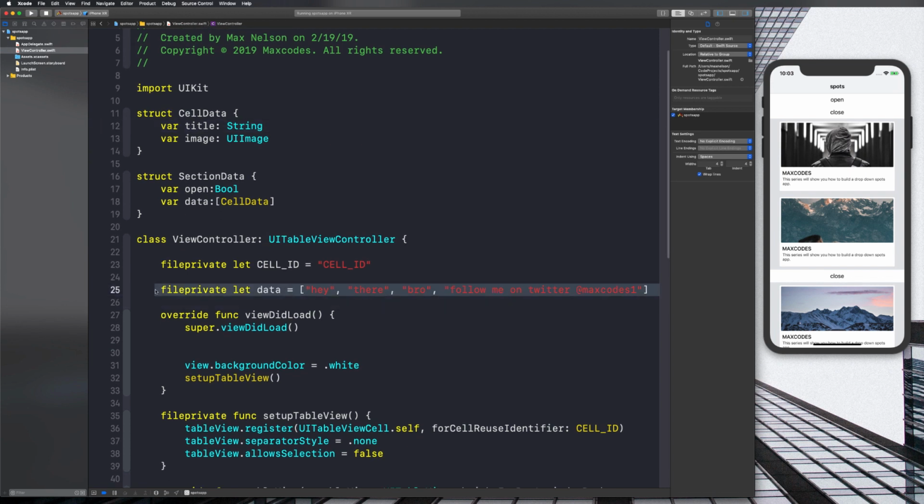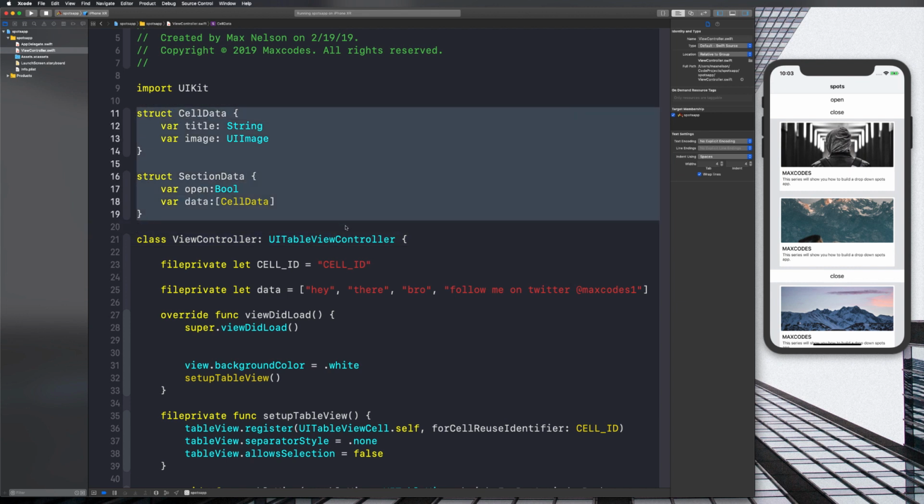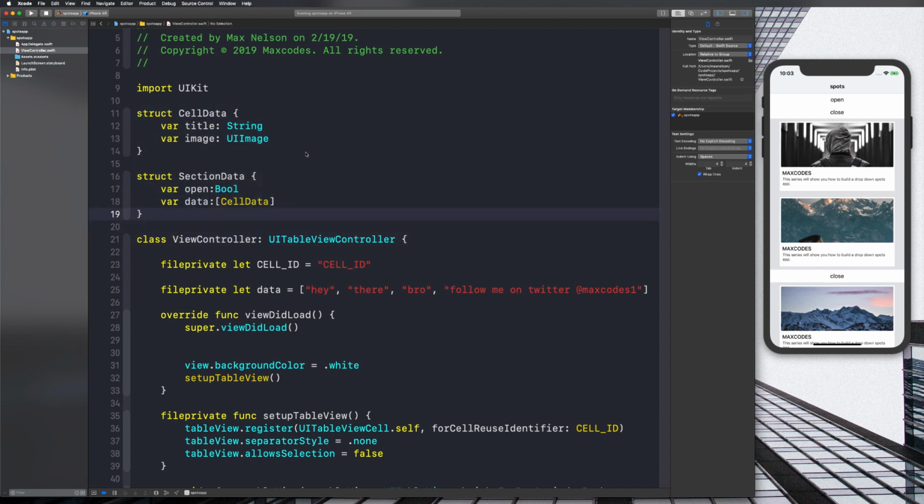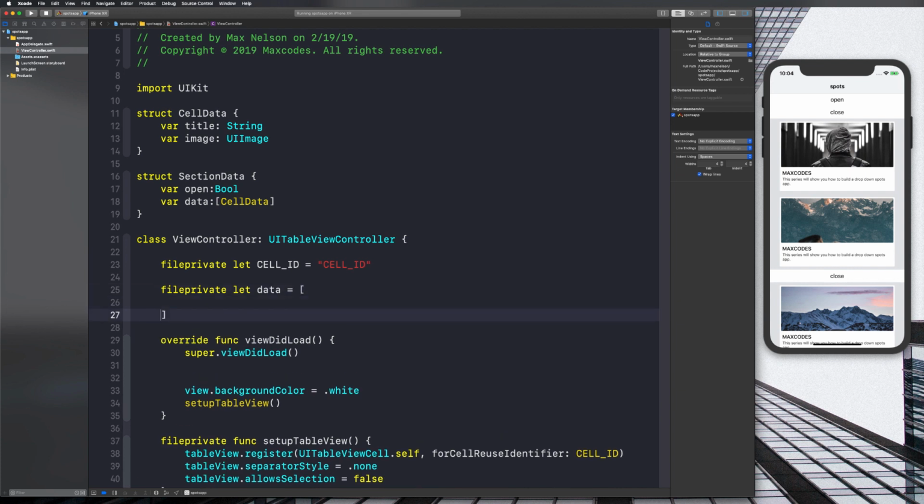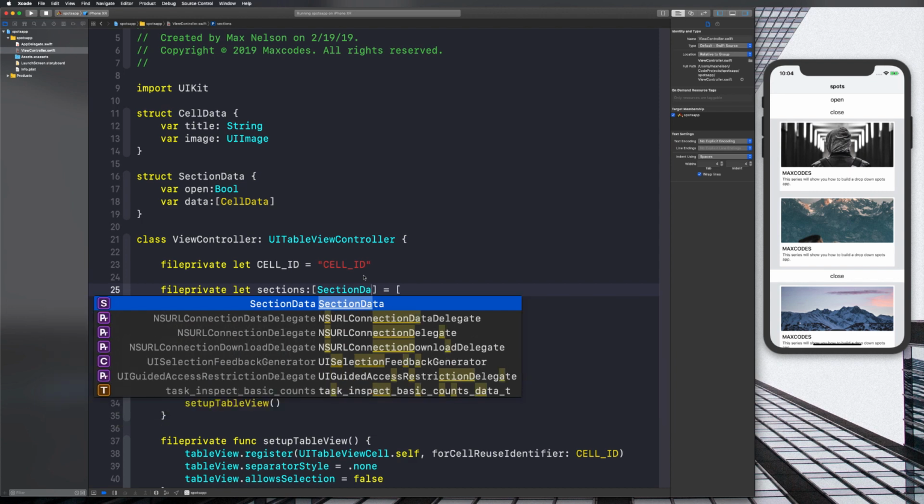Let's go ahead and replace our data now right here with some instantiated data structs we've just made. None of that made sense, but basically we're going to do it right here, okay? Just follow along. All right, so what I want you to do is get rid of these strings right here, okay? And we're going to keep it as an array, but now we're going to declare the data as a type, and we'll call this sections, and then we'll say that the type is of SectionData, okay?